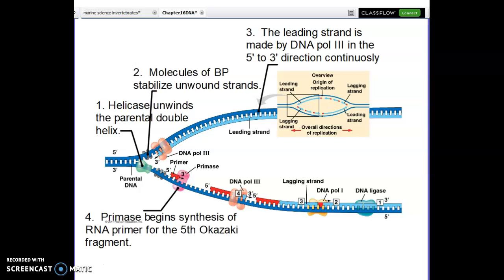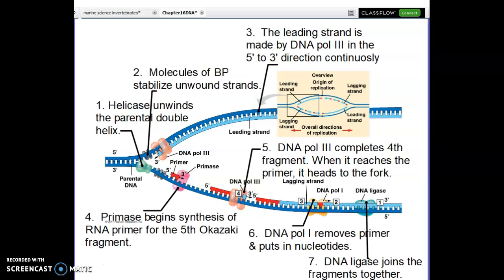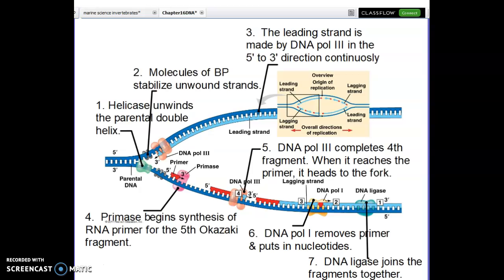Okay, the leading strand, DNA polymerase, is just going to continuously add A's, T's, C's, G's in the correct order. All right, then the 5th Okazaki fragment is added on the lagging strand. Okay, then we're going to add the 4th Okazaki fragment. So see, it goes backwards: 5, 4, 3, 2, 1. Then it's going to unwind it some more. 5, 4, 3, 2, 1. All right, puts the nucleotides in, kind of seals them together. Okay, so things are much more difficult for the lagging strand.